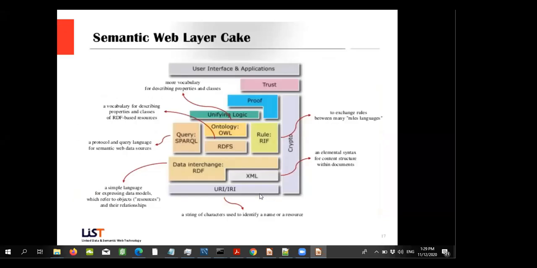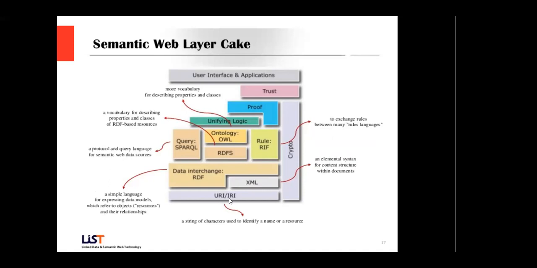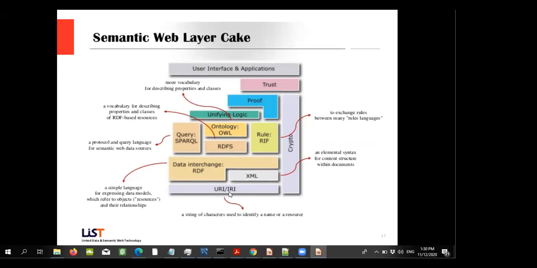Now, the technology behind the semantic web is what you see on the screen. We call this the semantic cake. I'm just going to briefly go through it, it's not part of what we're dealing with, but to give you an idea. We have an abstract language called RDF, Resource Description Framework. We use a lot of URIs, URLs or IRIs to describe documents. Remember I said web scale, so objects can be created anywhere in the world. We can link them up and use them as our data model for our algorithms. We have SPARQL, which is the query engine. We have the ontology, which is used to represent the data model, used to represent anything that exists in this world. Then we have the rules, the logic, the trust, and the user interface. This is what we need to understand now.